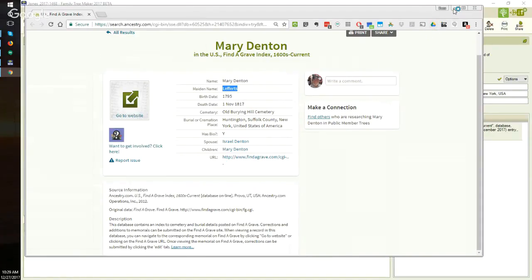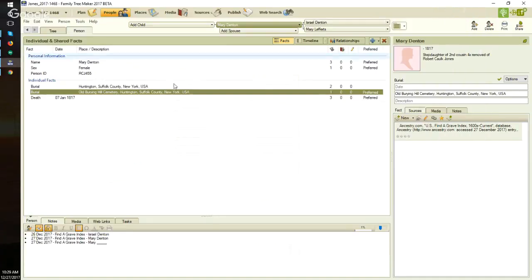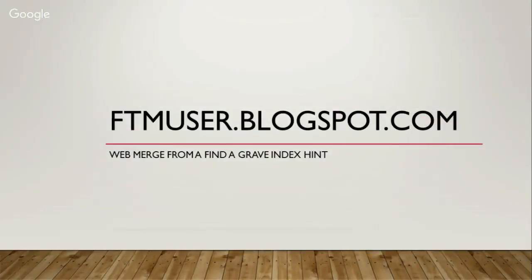So that's a web merge from an Ancestry hint from Ancestry using the web merge feature, and I walked through all the steps that I follow to bring in that hint, working from that hint.